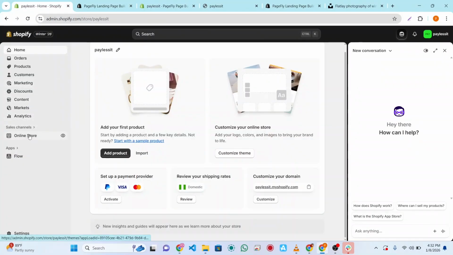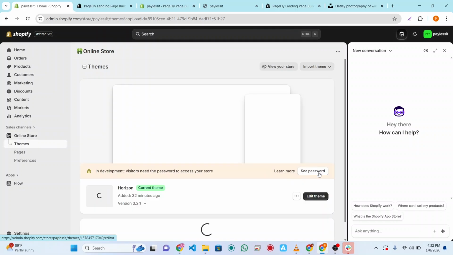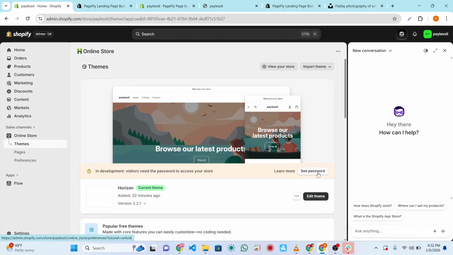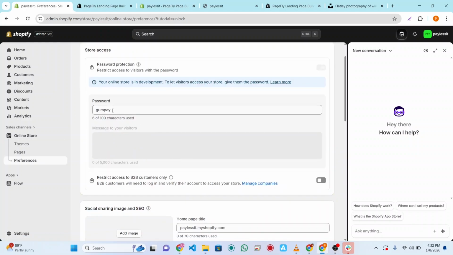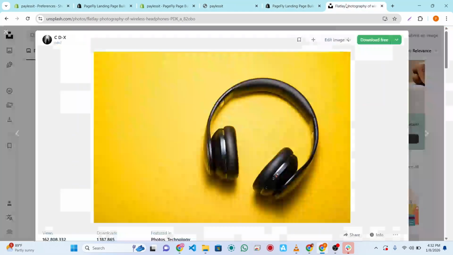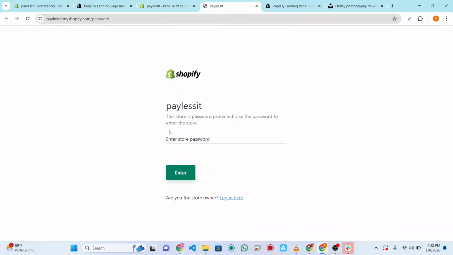Click on online store, then password. Copy your password, paste it, and click on enter.